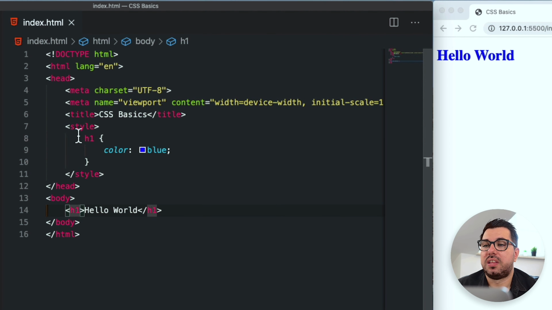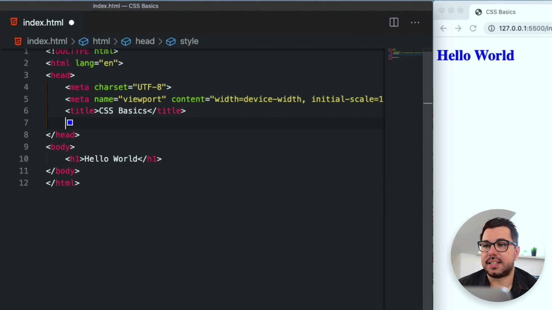So there we go. This is much cleaner because imagine if we had lots of H1 tags down here, we'd have to go down to all of them and add that red color if we want them all to be red. But still, this is not the best way. So the best way is linking an external style sheet into your HTML and having a document just for styles, which we'll do now.